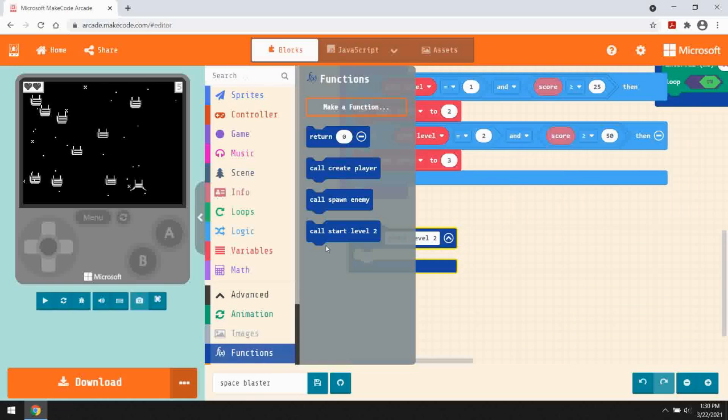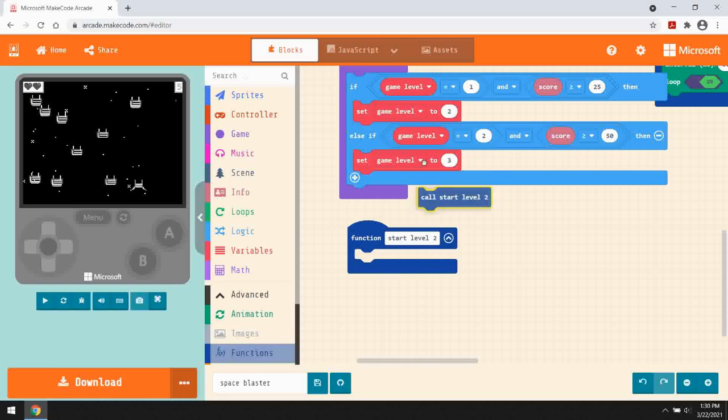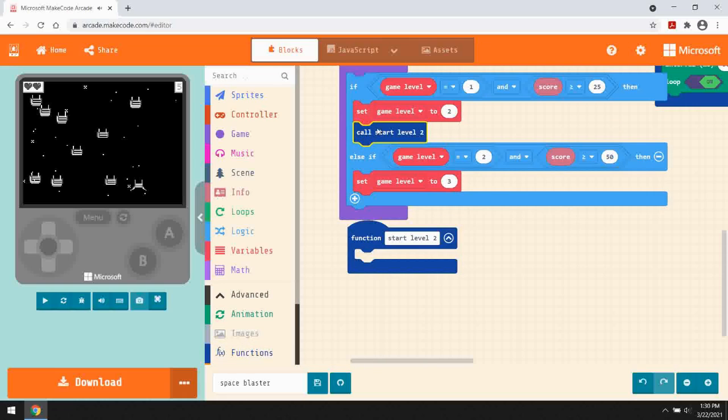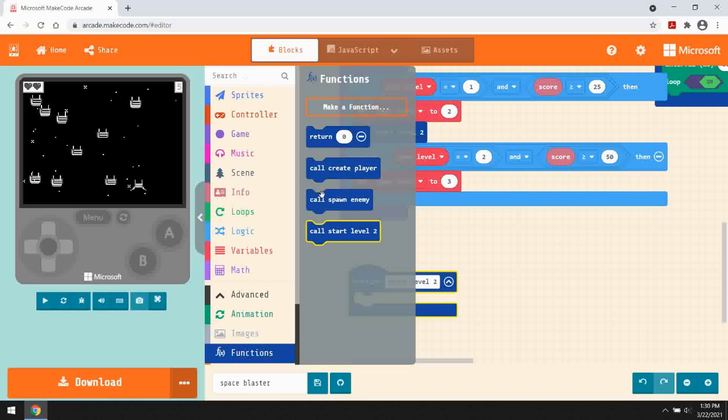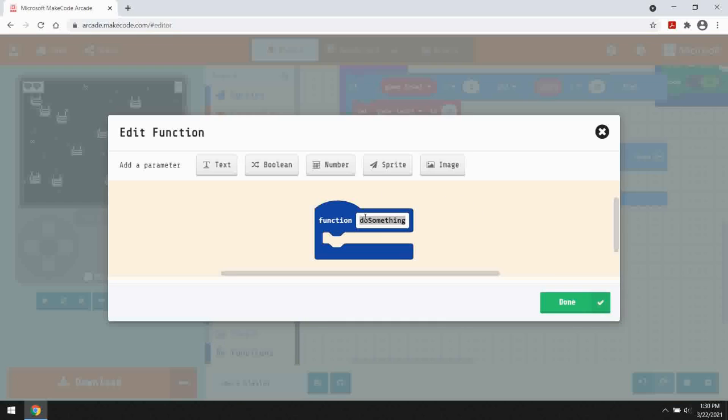And under functions, I have a function call now that says start level 2. So the two things I do when I'm ready to go up to level 2: I change the variable saying that it's now game level 2, and I run the function. And let's do something similar for start level 3.